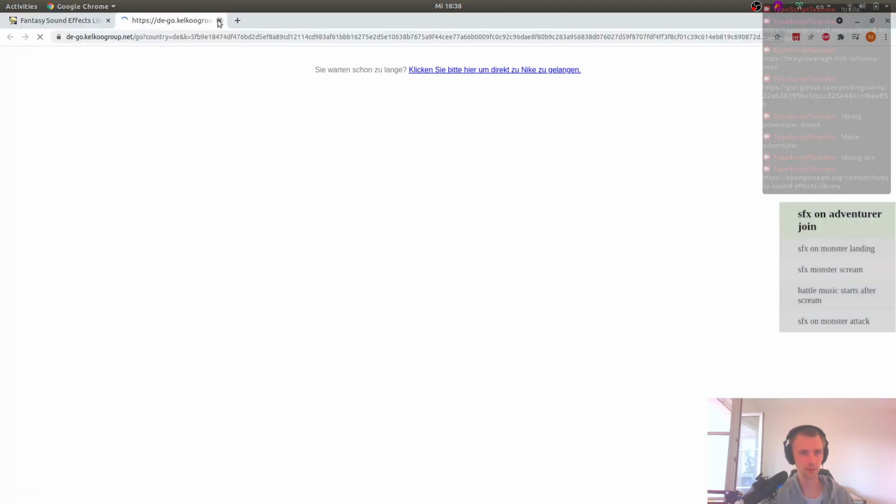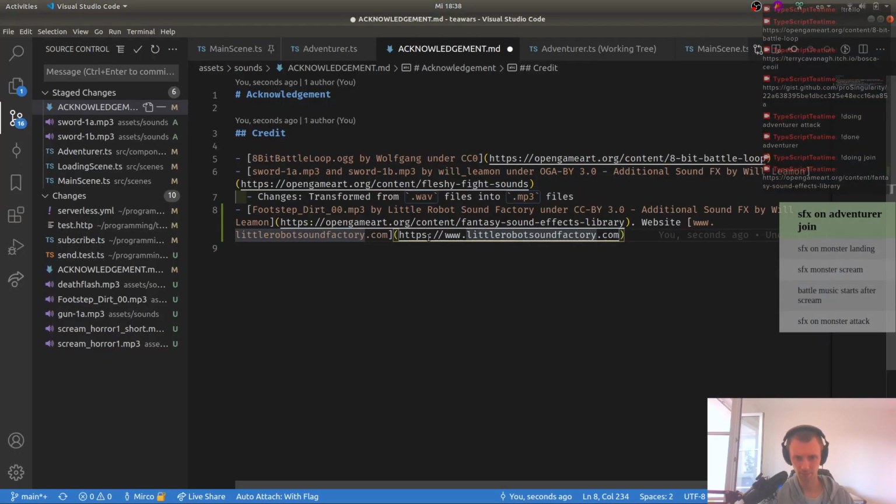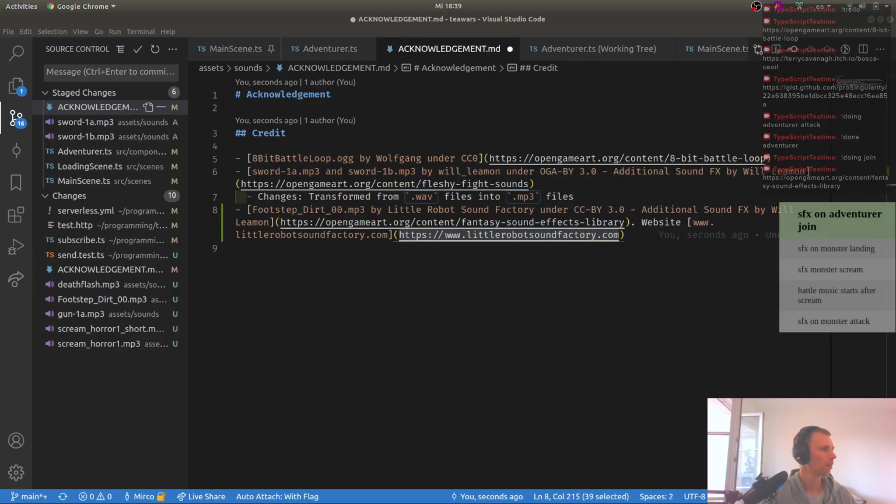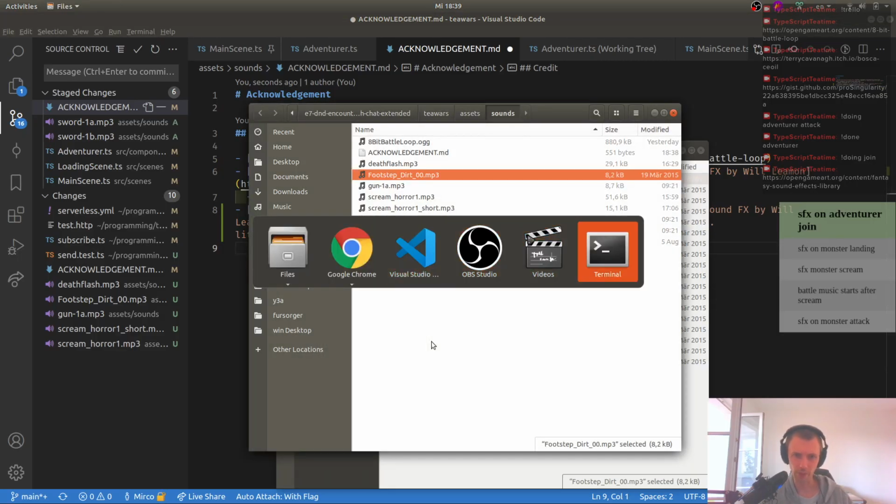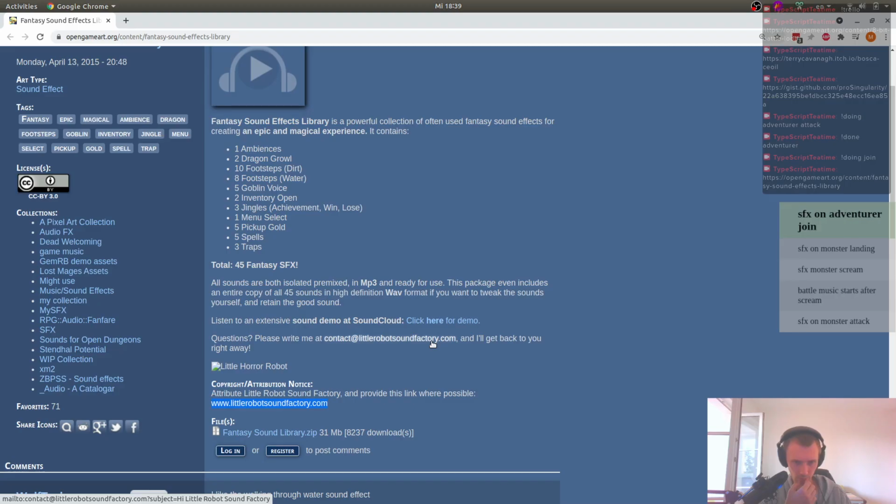Loading, not secure. Oh man. Let me open that in a safe browser for just a second. I suppose the website is actually down by now. From when did they upload it? And provide this link where possible.